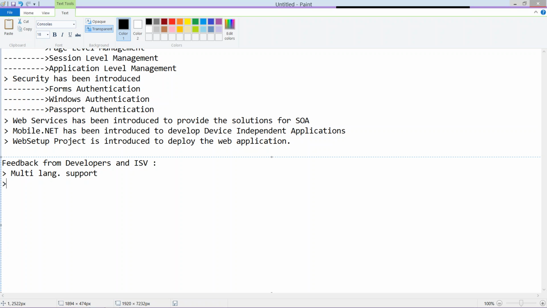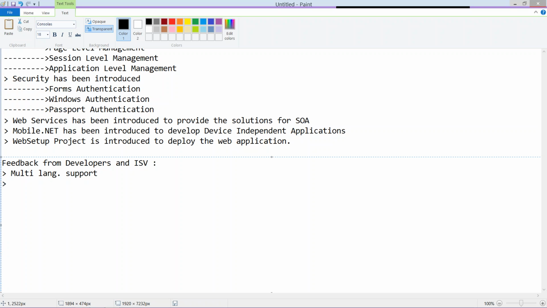VB.NET got standardized only from 2.0. So most of the organizations thought, instead of going for an unstandardized language, let it get standardized. Till that time, we will start working with C# itself. That is one major reason why most of the organizations these days are working with ASP.NET with C#.